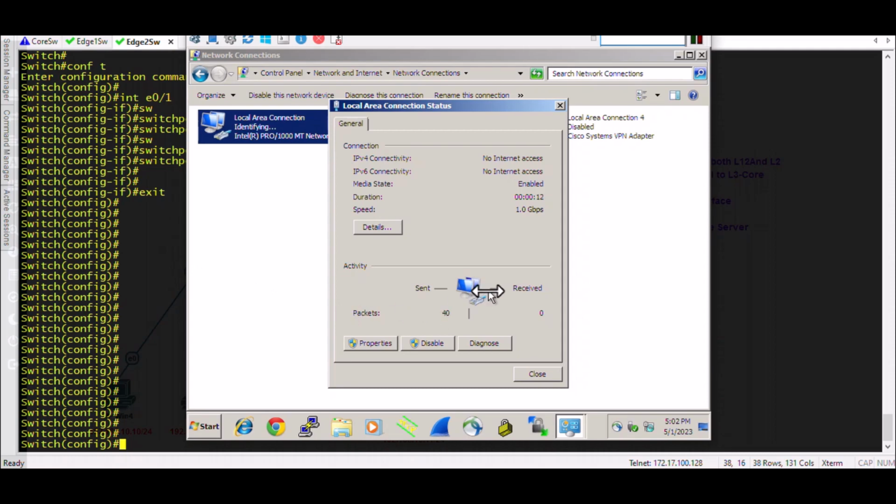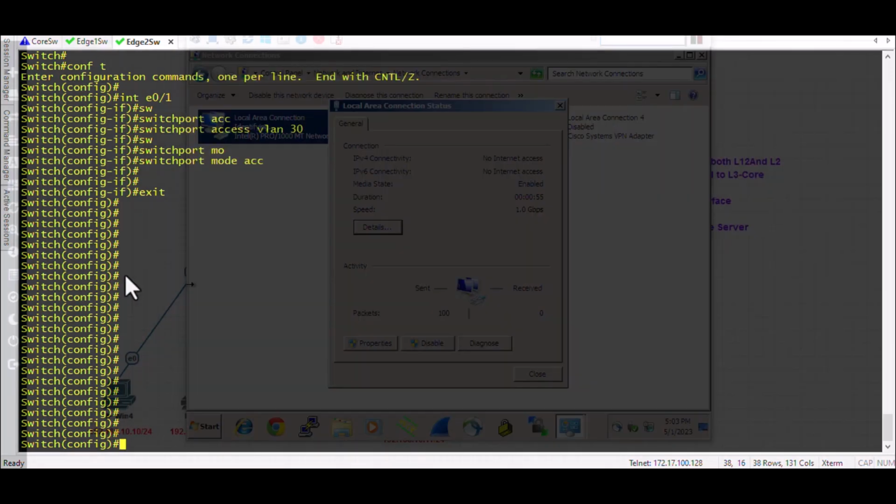It is requesting for the DHCP server to get the IP address. Wait for a little bit of time. It has not taken the IP address.